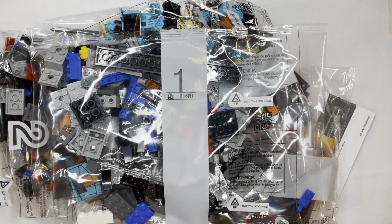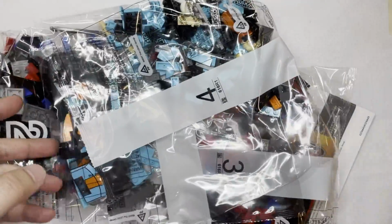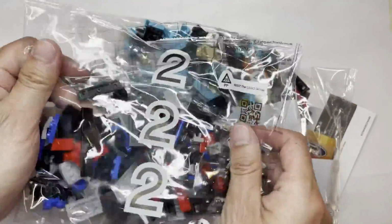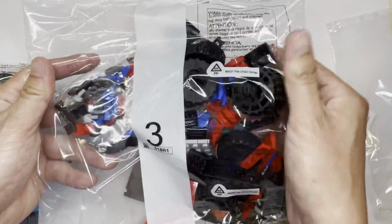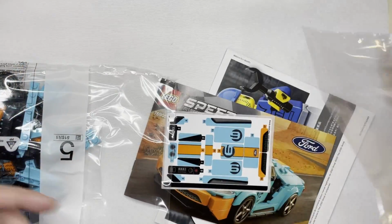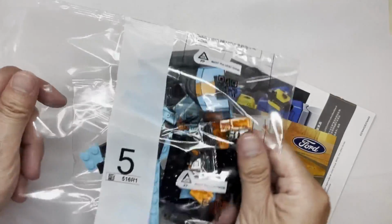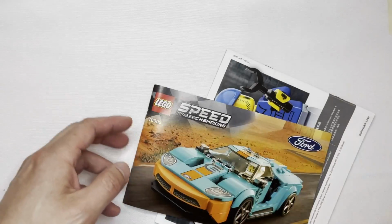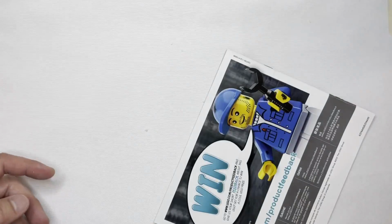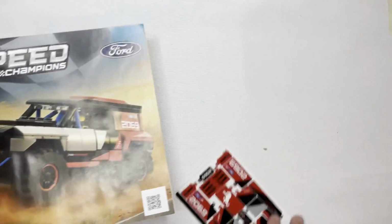Anyway, for those of you who have missed my prior videos, you may have noticed that I have changed my camera angle to more of a top-down view while I build a LEGO model. I figure that you would want to get into the thick of the action, so that's why I decided to change the camera angle. Please let me know in the comments section if you like this view better over the shoulder view that I use in my other videos. Personally, I am thinking of keeping this close-up, top-down view for smaller builds such as these Speed Champions sets, but I think I will do the zoomed-out view for the larger builds.